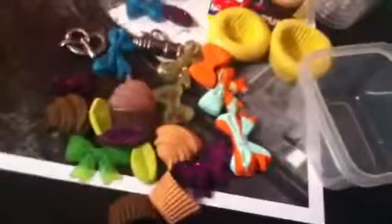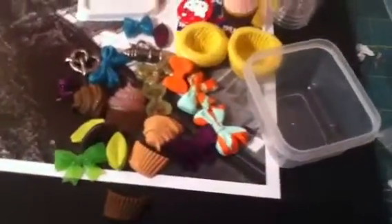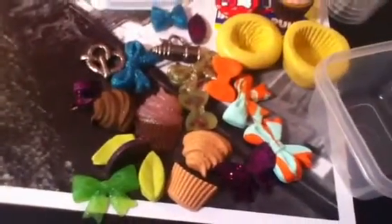Here are your cabochons. These aren't the exact ones you're gonna get — you'll get the same exact molds, but some of them might be in different colors. I have to make the same thing for another trade. Here's like a leaf resin, there's some little pretzel — in Germany you put beer in here, but I thought it was cute. Looks like a little thermal in America. I bought like three packs of them.